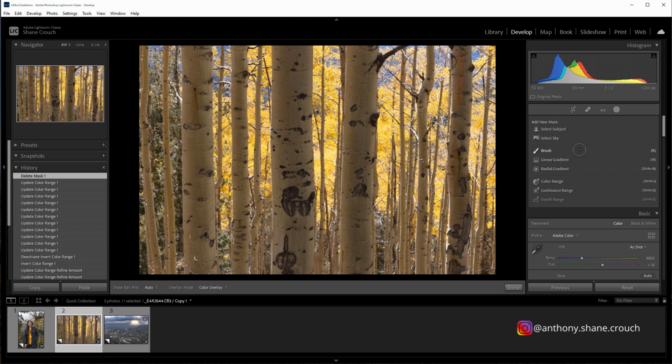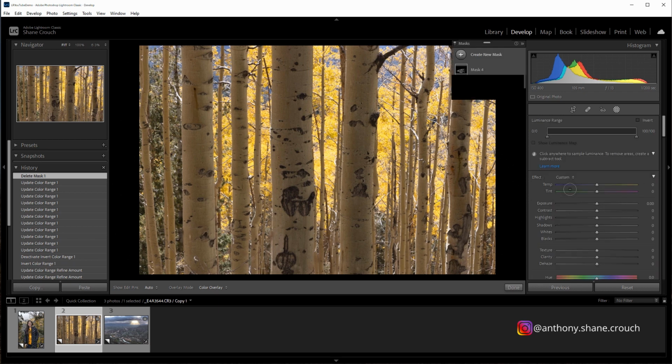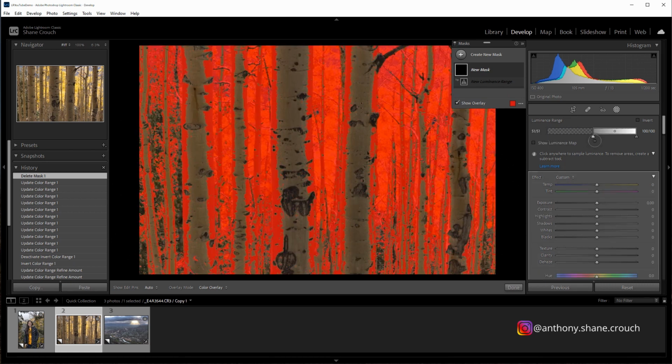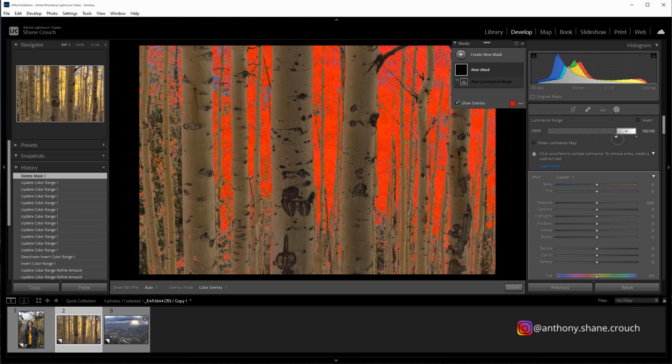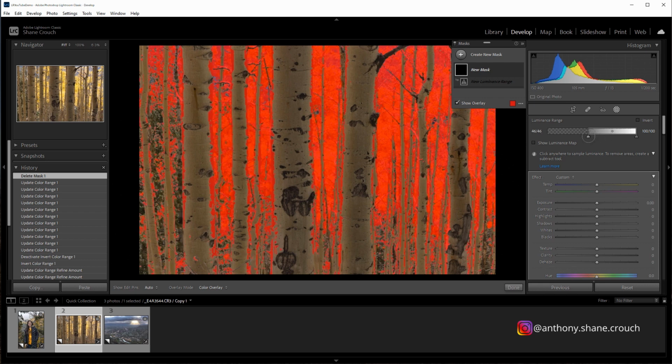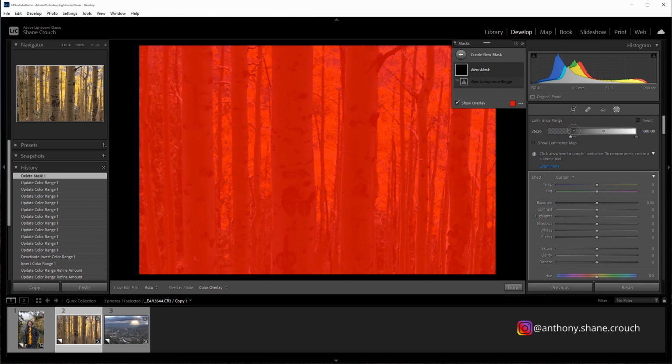So before you'd had to use a brush or linear or radial gradient, and then once you've chosen something with one of those, you'd kind of have to intersect it. You'd kind of have to use color or luminance in conjunction with that. Well, now you don't have to. Now you can choose luminance as a full first-class feature, right? I can now choose something based upon luminance, right? So I'm actually choosing all the highlights in my picture there. So I can have a mask that's only about luminance. Very, very cool. Now you've seen how luminance works. I'm going to clear that out.